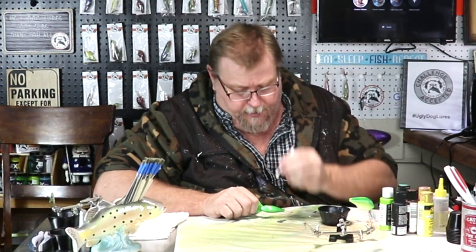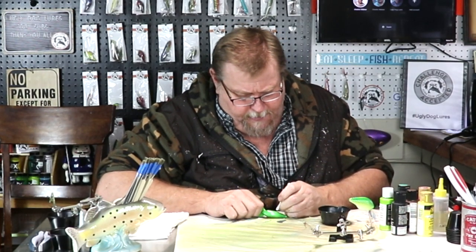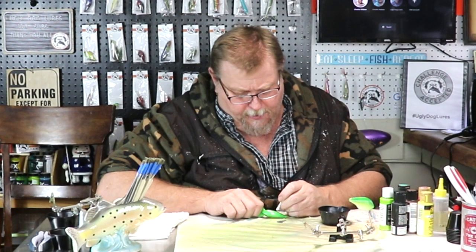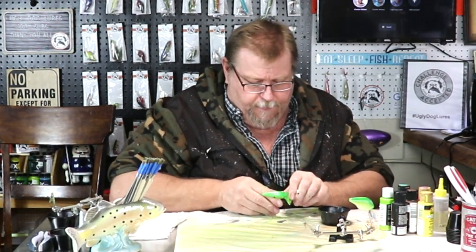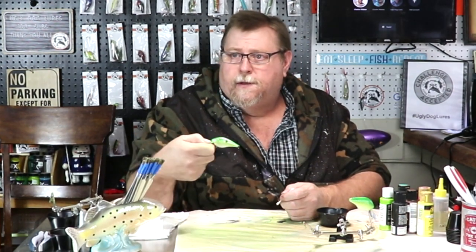Okay, we're just going to use a Q-tip. We're going to come back about 3/4 of an inch and go up about 1/4 inch. I'll just lash that dot in there. So. There's our shad dots.